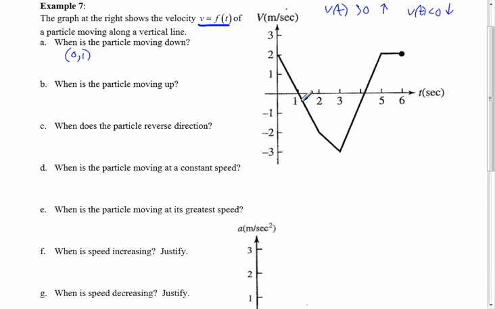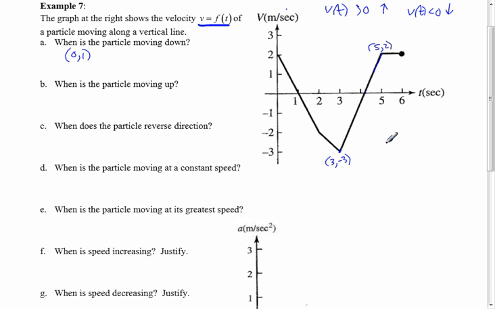Alright, and then when else? Well, let's see, it's negative, it's negative, it's negative, and here again, on this part, velocity is positive here, but what's this value? There are problems like this all the time where you want to just assume that it's 4. No, you can't assume that. You have to really figure out what it is. So we know that this point down here is (3, -3). We know that this point up here is (5, 2). So we could figure out where that's crossing the x-axis.